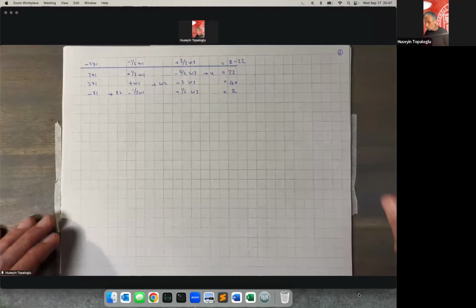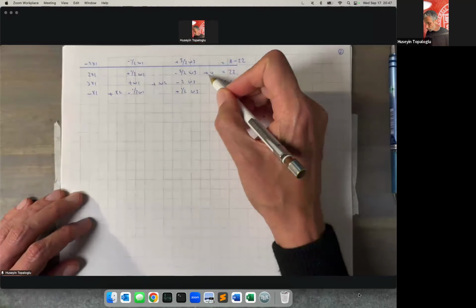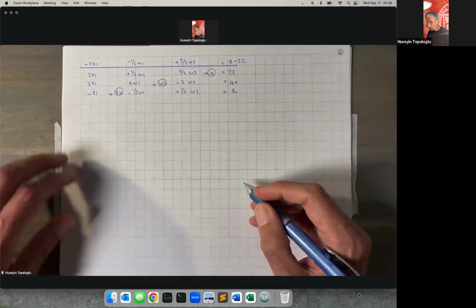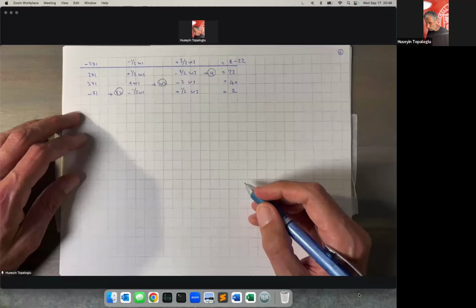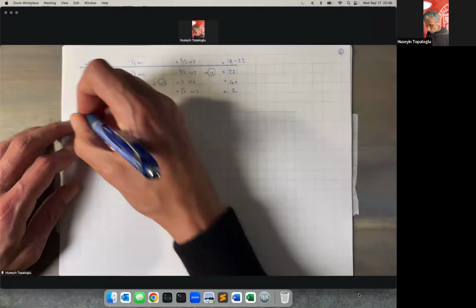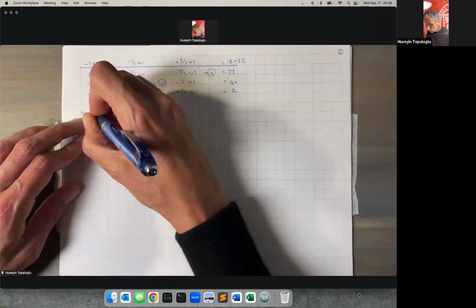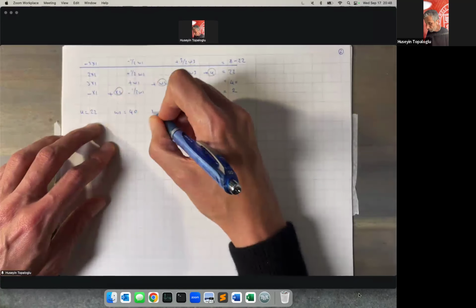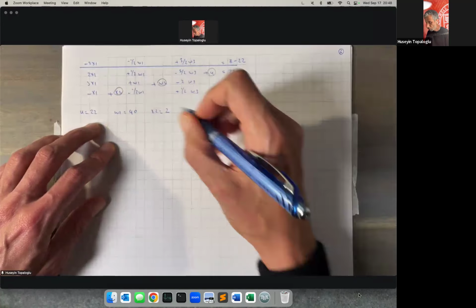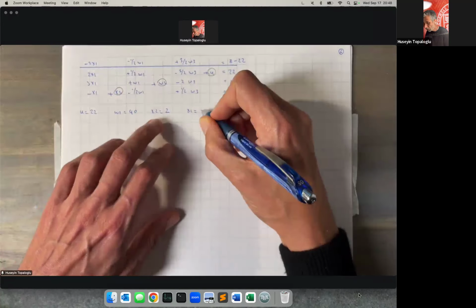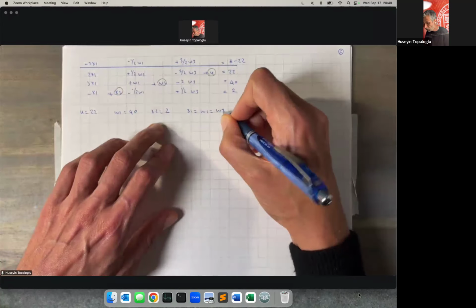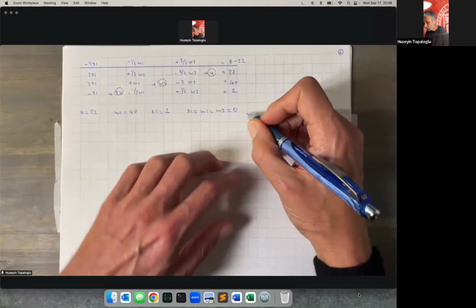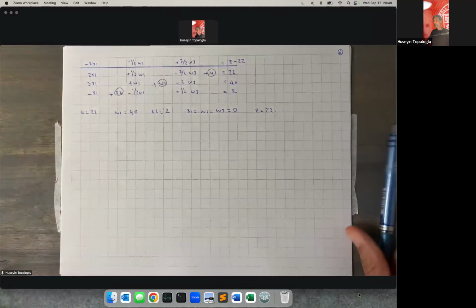Good. What is the solution that we read from this system of linear equations? Basic variables are u, w2, and x2. So the solution that we read is u is 22, w2 is 40, and x2 is 2. And my non-basic variables are 0. My z variable is going to take value 22.